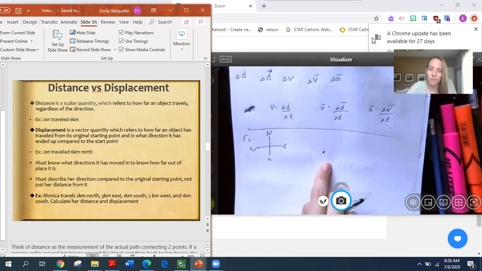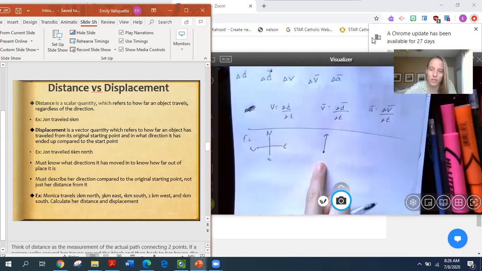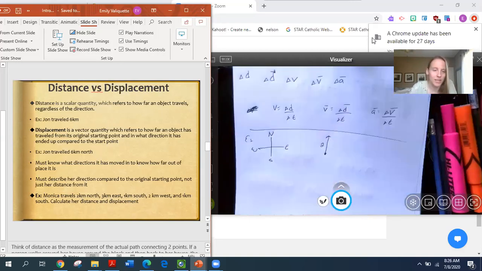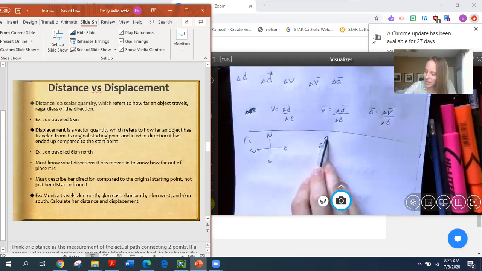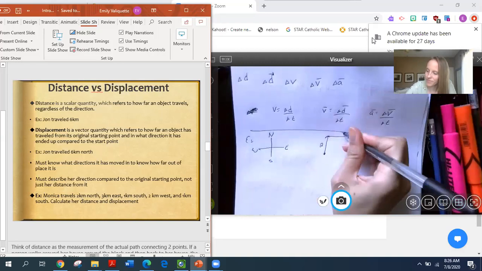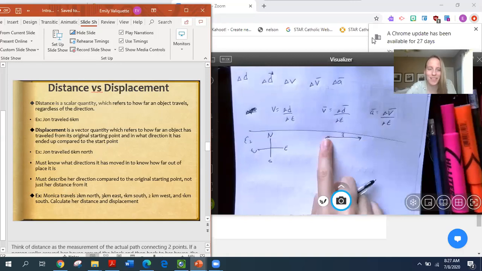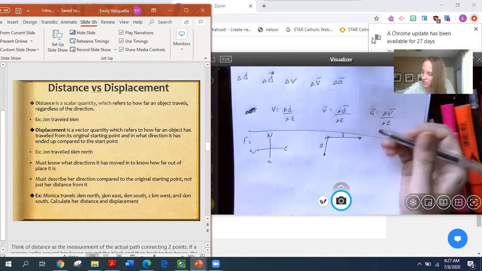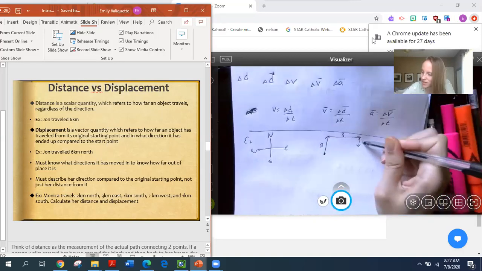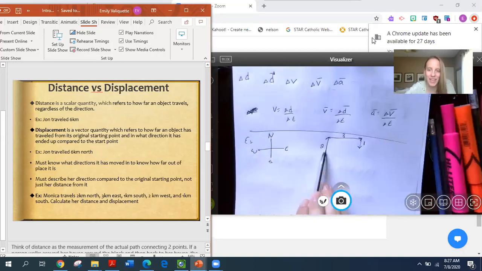I'm then going to draw the movement of 2 kilometers north. That is the first thing that Monica does. So I'm just going to draw an arrow to show going upwards is going north, and write that it is 2 kilometers. From there, she then goes 3 kilometers east. This line that is 3 kilometers long should be slightly longer than the 2 kilometer line. Then 1 kilometer south, so from where she just stopped, go back down 1 kilometer. That should be about half the length of your 2 kilometer line.